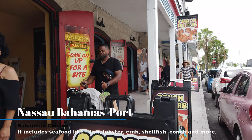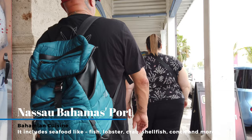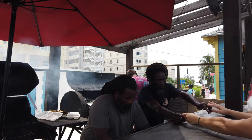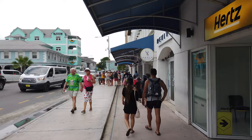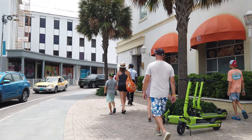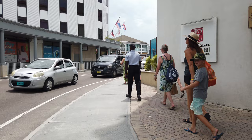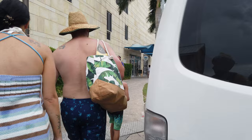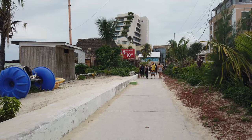For folks who want to save money, the last thing you should do before leaving the cruise ship is eat. However, if you want to experience local delicacies, leave the ship with an appetite — walking to Junkanoo Beach there are tons of opportunities to buy local cuisines tailored to the American palate, so nothing overly spicy or unpalatable. Security presence was everywhere so I wasn't concerned at all. Don't worry about getting lost — it's a very simple walk with a few thousand people all heading in the same direction.